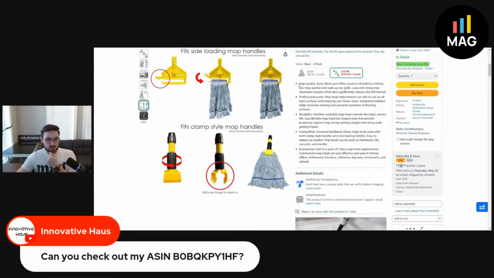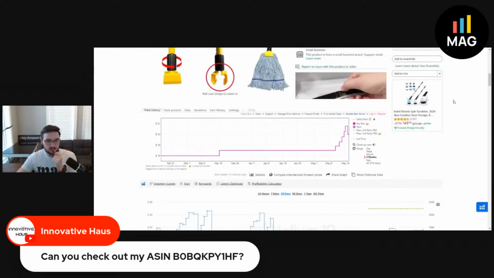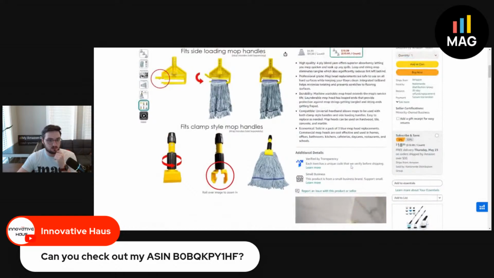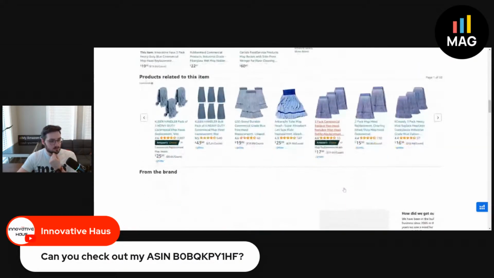Let's see. This is decent. I don't see any major issues here. Price-wise, $20, not bad. Yeah, you're not competing against other people B2B, which is good. You were a little bit lower. You're raising up price. I'm guessing you're maybe having stock issues. It's the only thing I could guess.